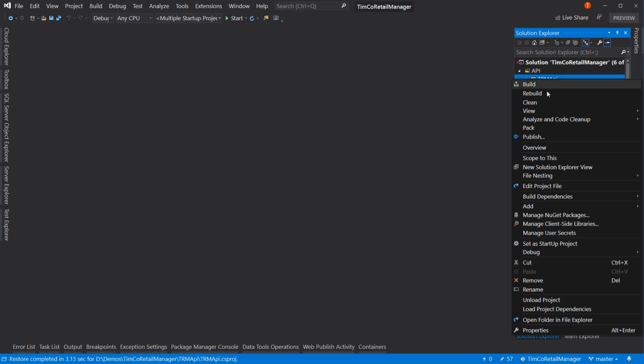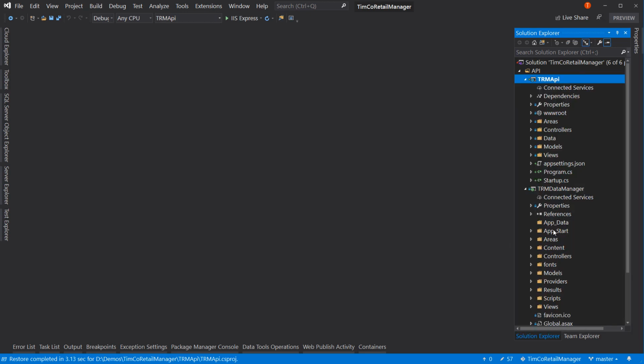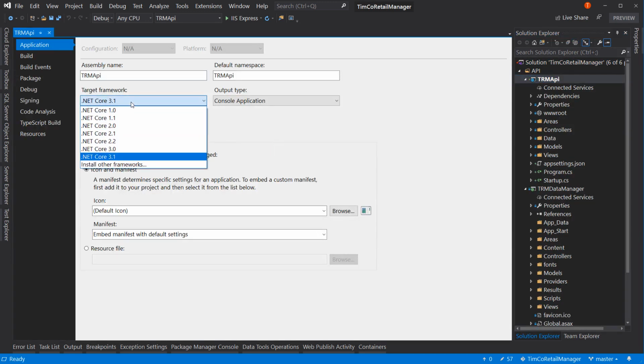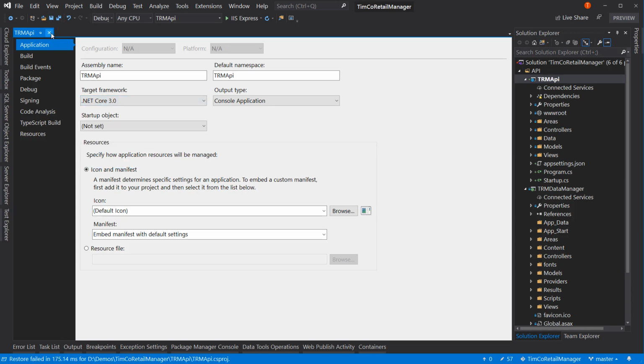And if we set this as a startup project, we can then play around with that in just a minute. Okay, so now we have our new project, that is a .NET Core 3.1 project. You can even back up to 3.0 there if you wanted to. In fact, let's do that. Hit save, and now it's a 3.0 project instead. That way it's the same version as what you probably have.